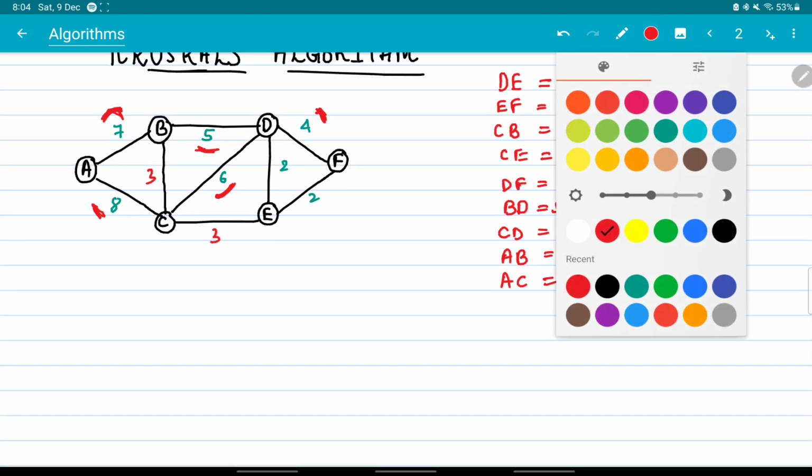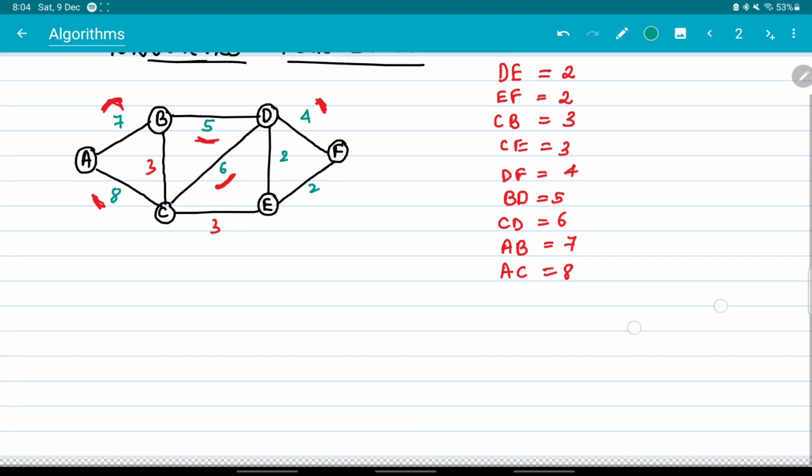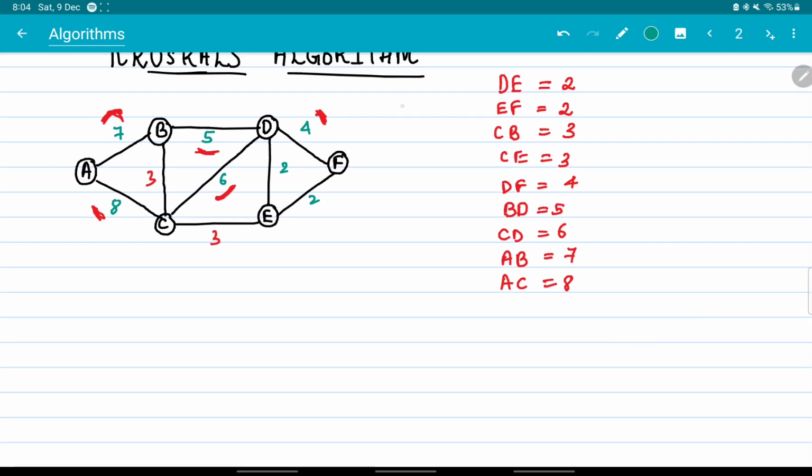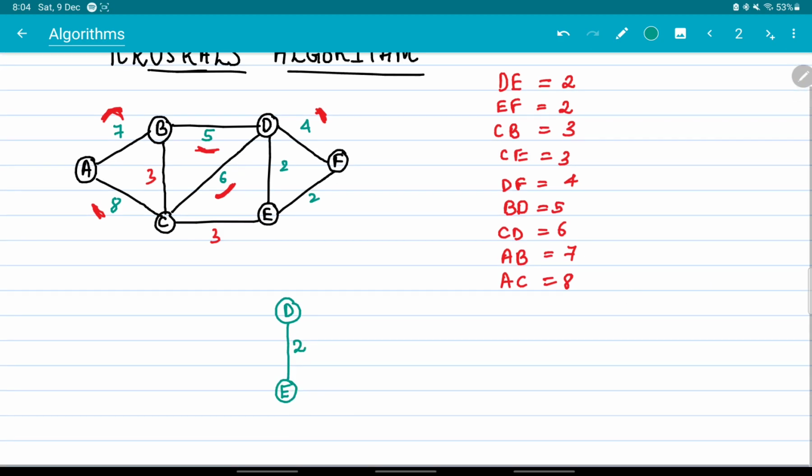We'll see that now. So the first edge you can see here is DE. So first let me connect DE. When I'm trying to connect, I'll connect it in this format or in this kind of shape only, so that you don't get confused. So first edge DE will come. Here we have D and here we have E with their edge value 2. Okay, so my first edge DE is done.